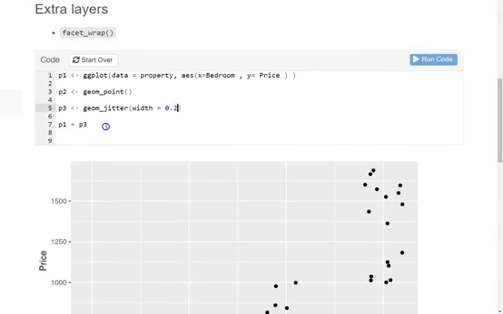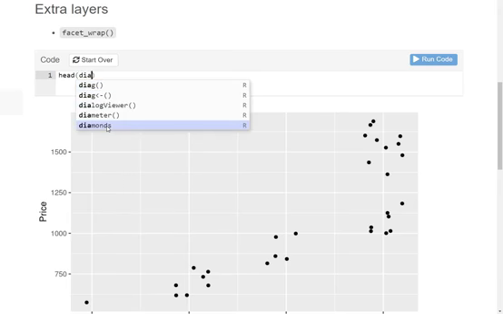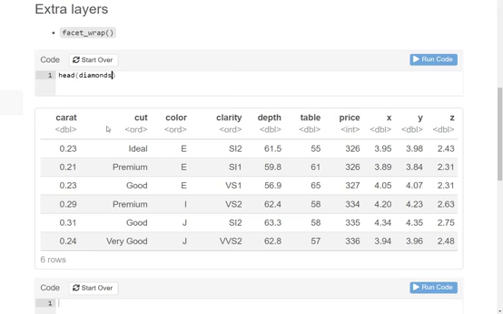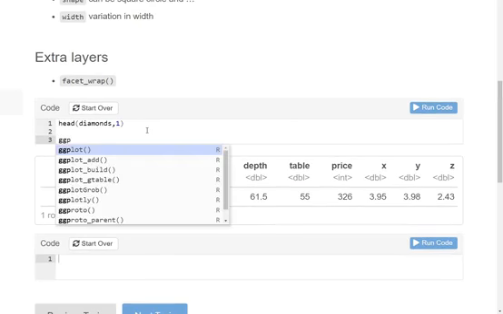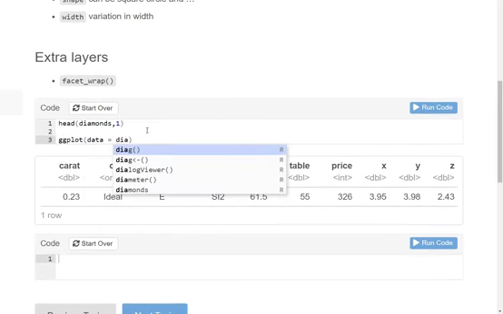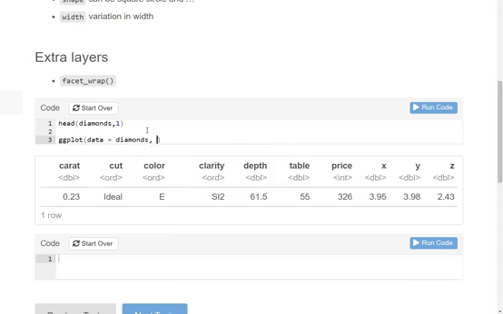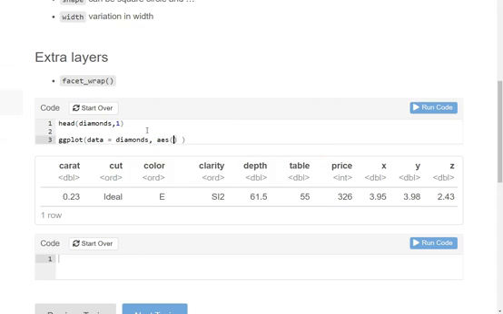Let's use a bit more complicated example from the diamonds dataset. As usual, we're going to refresh our mind about what's going on in the data set. And let's only have one row, right? And I'm going to use the ggplot function. The data set is diamonds. The aesthetics, this time let's choose two categorical variables.